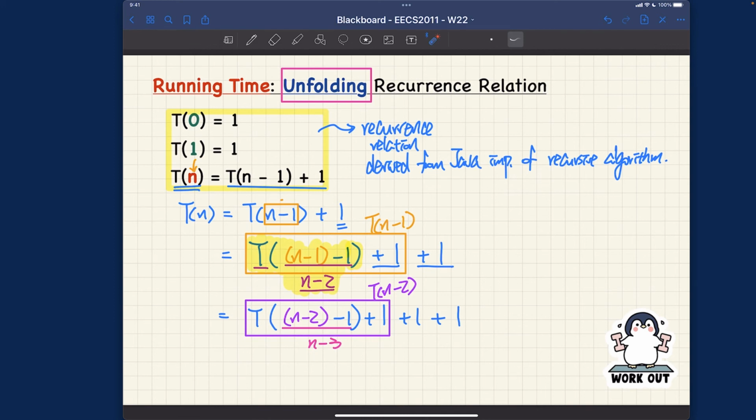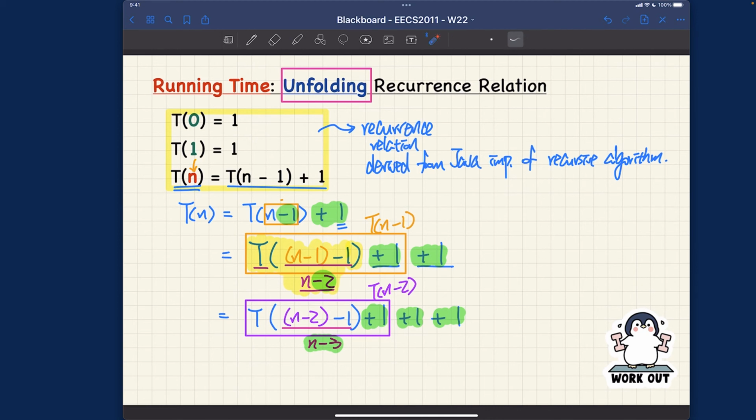Alrighty, assuming that you thought about it, right? Let me just give you some hints. Number 1, you want to take a look at how many plus 1 we have over here. You can see here we got only a single plus 1 when we got minus 1, right? Here we got 2 plus 1s when we actually got a minus 2, right? So here we got 3 plus 1 when we actually got n minus 3. This is really the pattern you can observe. Of course, I knew the solution, so that's why I can tell you how you should observe it. But that's some exercise you want to do, right?